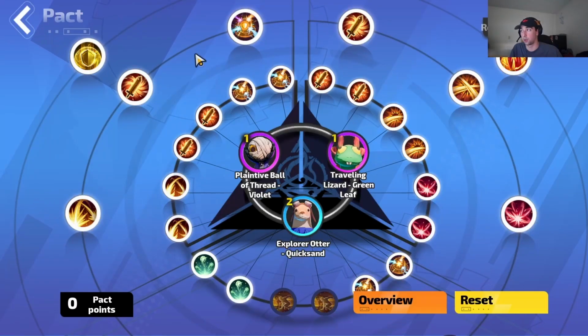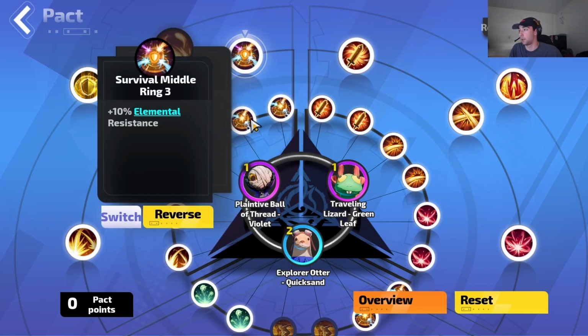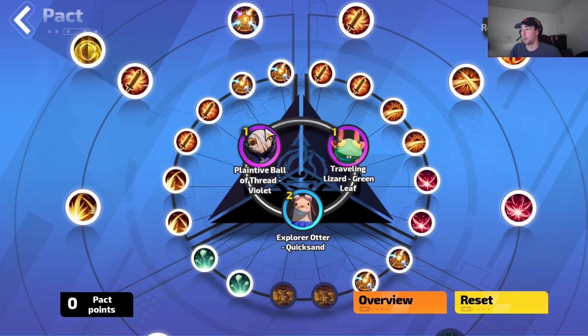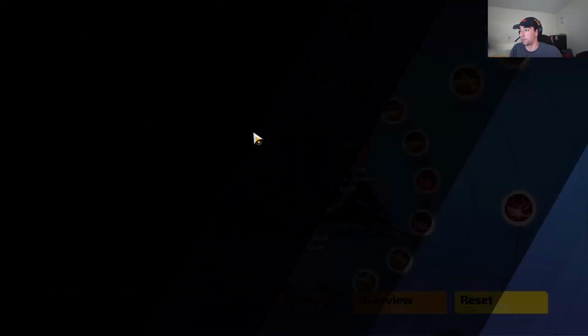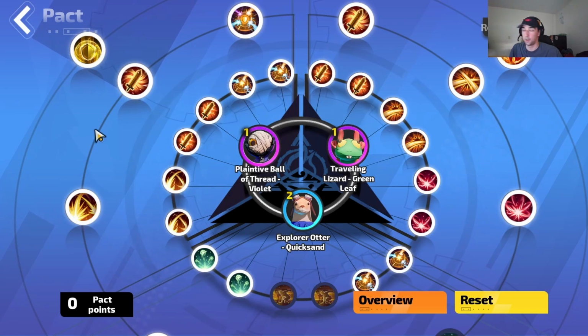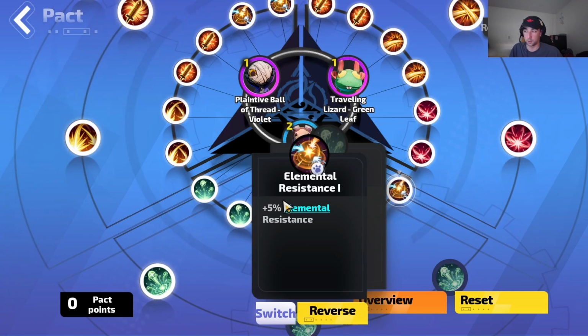So moving on to the pact spirits, this is actually a fairly important part of the build because this will help you get a lot of resists. So I kept the baseline elemental resists up here. This is 20%. This is going to be vital for your survivability. And then I just kind of took this guy for attack damage, double damage. This is probably not the best pet to use, but I don't really have good pets, so I'm just using this one. And then I took this rare otter because he also gives elemental resists, and I found that this is probably better than taking more damage, because you don't really need more damage.